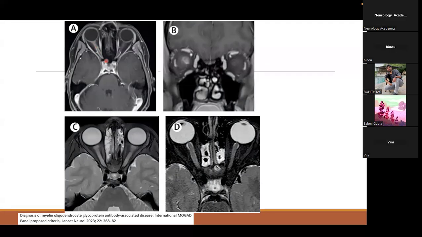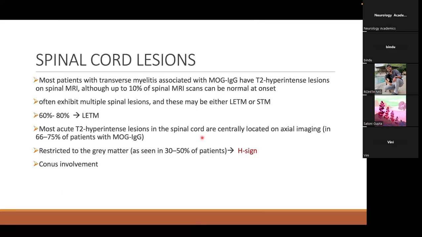Predominantly the anterior segment is involved. It is bilateral. And here also the perineural sheath enhancement will be there. Here the optic nerve is enhancing, the perineural sheath enhancement is seen. Here also it is seen bilateral. And here bilateral involvement of the optic nerve. In this sequence we can see most of the patients, due to the anterior involvement, can have optic disc edema. So here in the MRI also we can see that optic disc edema.